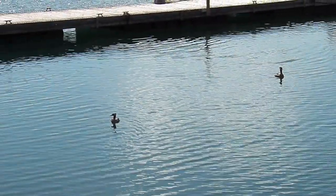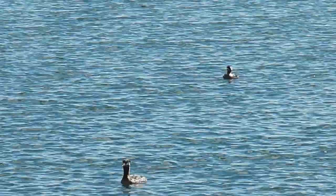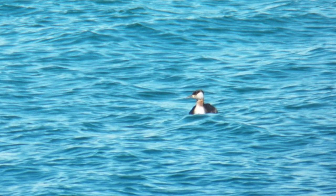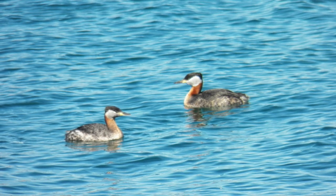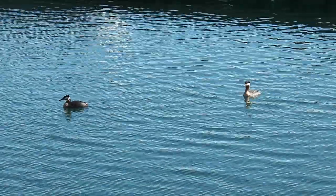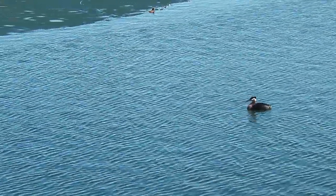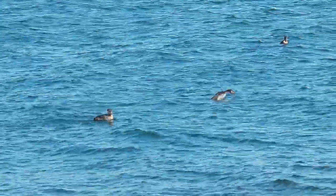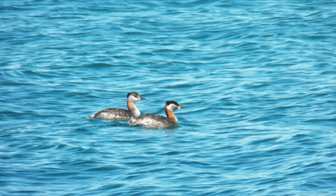I've never seen grebes like this before. This is very cool. Now, there are multiple kinds of grebe you can find along the shores of Lake Ontario, but the red-necked grebe is unique in that it has that black cap on the top of the head. They have white cheeks — that's actually only for the winter plumage, but we can see them clearly today. And they have that rusty, orangey color on their necks. When scientists name animals, they tend to use broad, general terms, so when they say red, it means it's definitely not green more than it being primary red. These birds dive to escape from danger and to catch their food — we know they can dive at least 10 meters in search of their prey. That long, straight beak is a clear indicator that these are generalist carnivores that are great at catching food underwater.